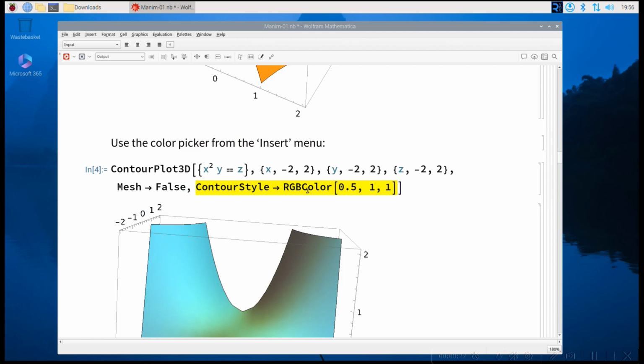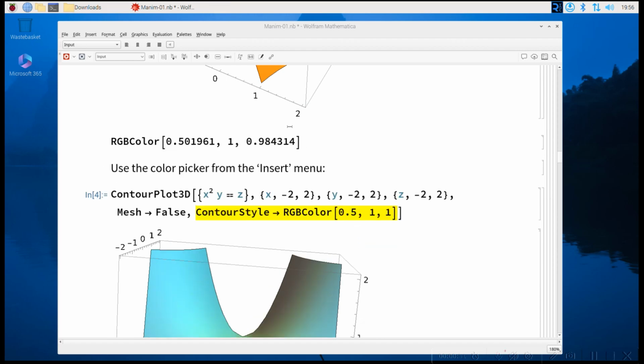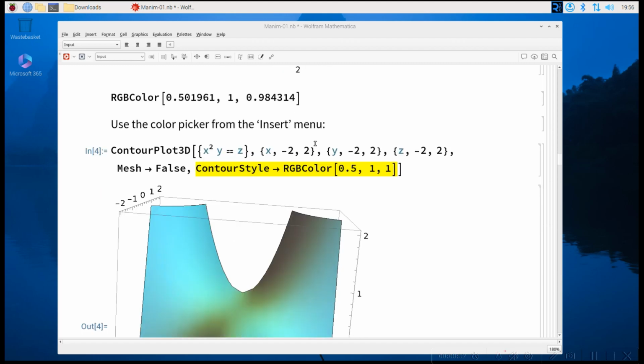How do we get this color? Well, it's called RGB color, and this is R, G, and B. And if you want to insert a color, let's insert here a new color, you can just say insert color, and then a palette comes open. For example, I want bluish. Then you can select here a little bit from lighter to dark. So let's say I take this particular blue, and then you say OK. Okay, I'm pretty close, 0.5, and it's almost 1. But you can pick any color here and just insert it as you like.